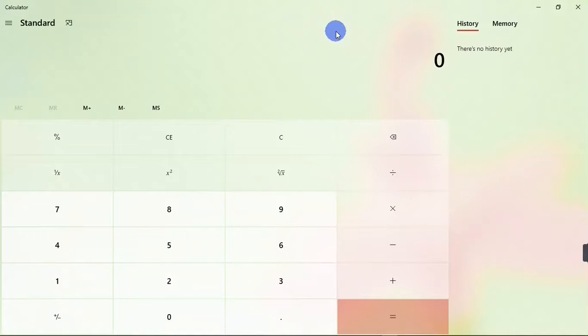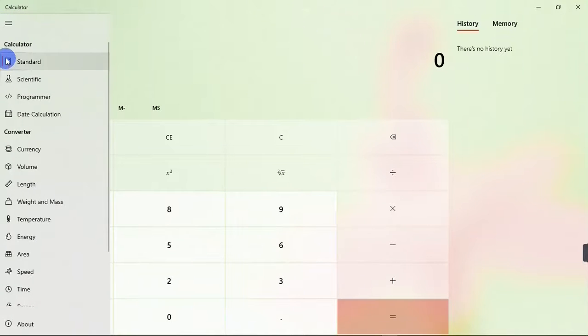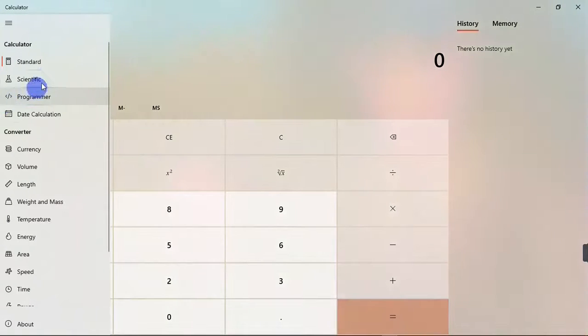I know you might be wondering what's special about the calculator. Everyone knows about the calculator. But did you know that when you hit on this button right here, you get to choose different calculators right here. Right now we are set on standard. We have the scientific calculator, we have the programmer. Down here you have the date calculation. Right here you can calculate the difference between dates. When I input two different dates right here, down here I get the difference between the two dates.